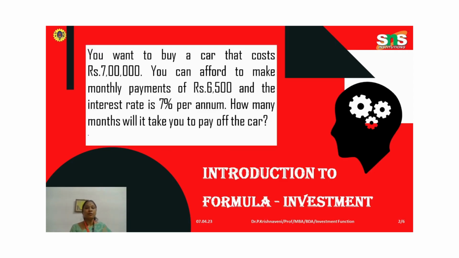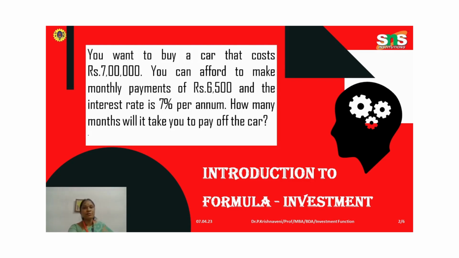Say you want to buy a car that costs around 7 lakh, and you can afford to make payments of rupees 6,500, and the bank is charging 7% per annum as the interest rate. In this case, as an investor buying a car, I must know how long it will take to complete my loan. I want to take my decisions and make my financial plan based on this.